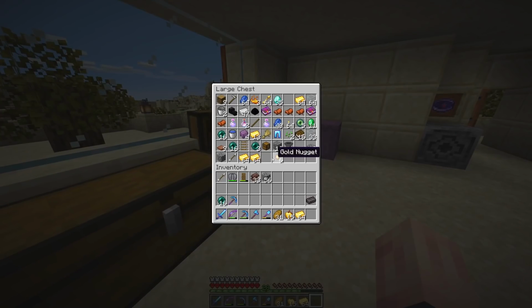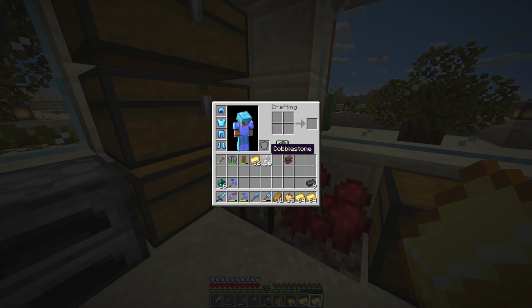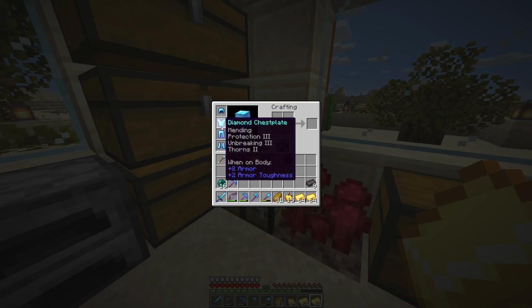So let's grab, we're gonna need a bit more gold, I think. Let's grab this and see what we can do. So 8 ingots. That's actually a lot more than I thought. I guess, I don't know, I was kind of too lazy to do the math in my head. So let's see. We should have 1 ingot for each piece of armor.